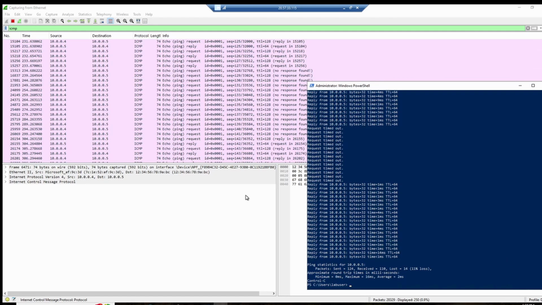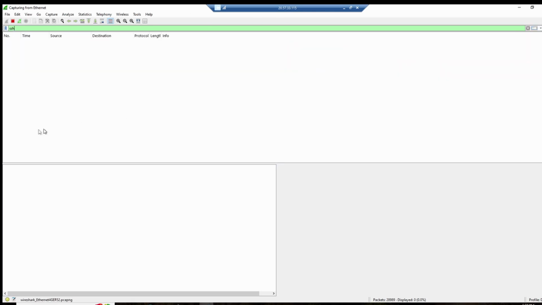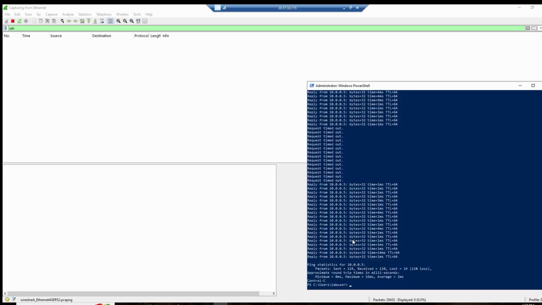Alright, so now we're going to observe SSH traffic. That's secure shell. That's what Linux uses. And we could do that by filtering for SSH on Wireshark. And then we'll go back to Windows PowerShell, and we'll type in SSH, the username that we created for the Linux VM, at the private IP address of that machine.